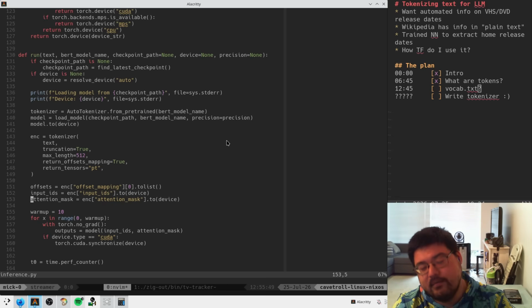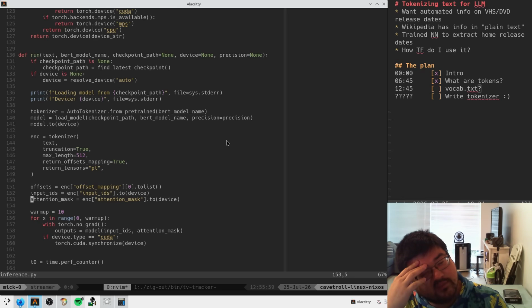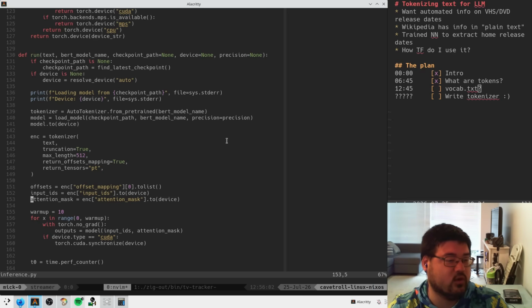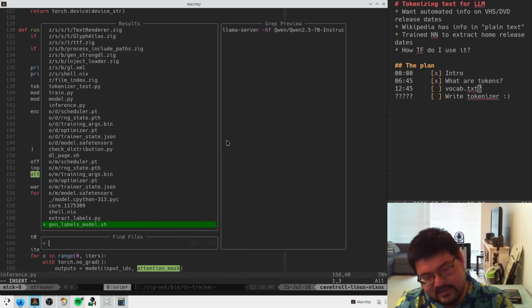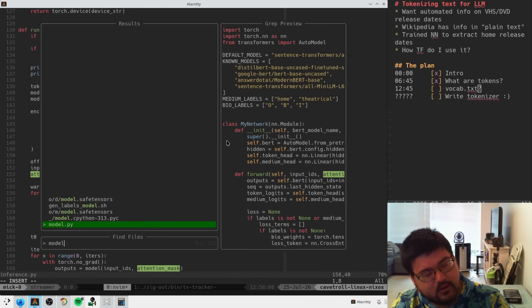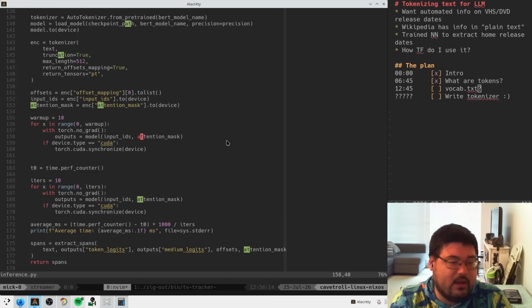And then attention mask, maybe there are certain elements in the text that we know the model shouldn't look at. And maybe that's what this is for. That makes it all the way down to the model, I think, right? Model, attention mask. Yeah, he just feeds this into Bert. So I don't know what is going on down there, but Bert wants it. So maybe we give it to him, right?